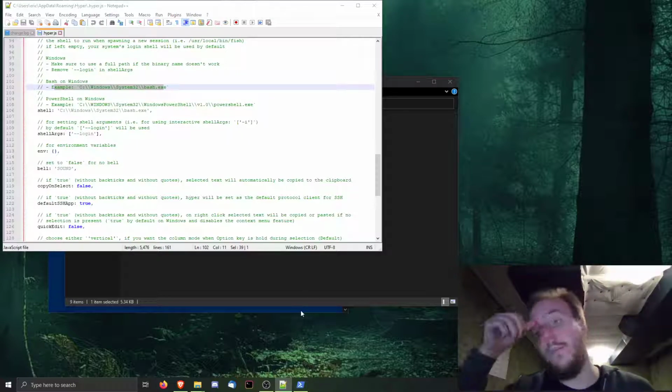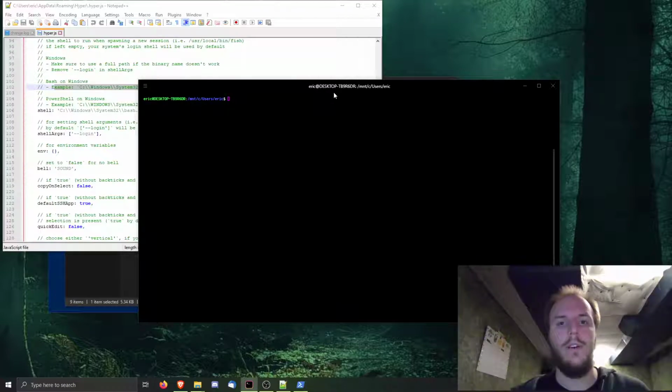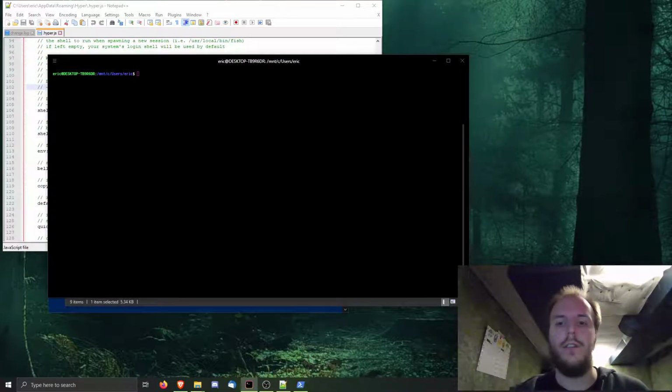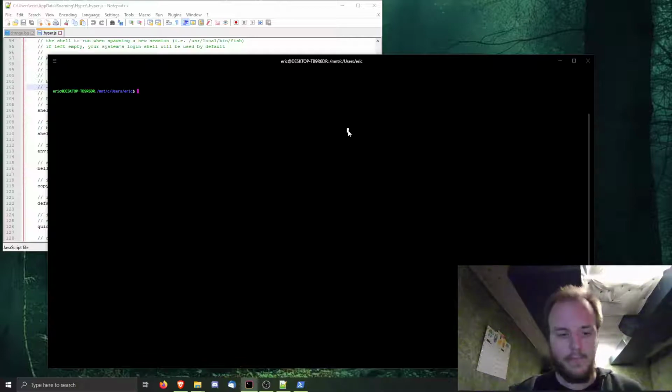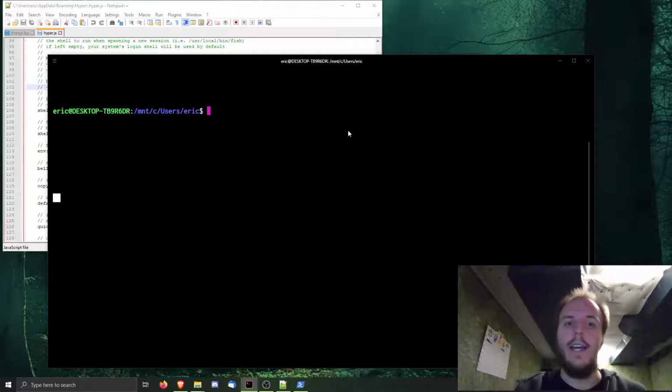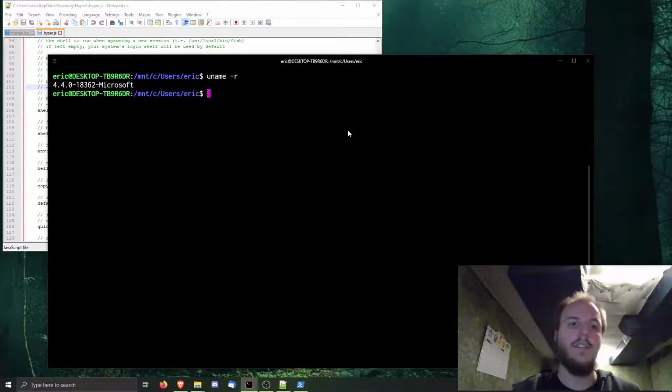So after that, you can open a Hyper terminal, and this runs through the Debian or whatever Linux subsystem you install. The way it works is it basically acts as if you're running Debian and then you have mounted your Windows file system onto it. So if you look at the file path, you'll see this root directory mnt, and then as you would expect for a normal Windows directory, see users and then my username. As you can see, it's not real Debian, but it works.